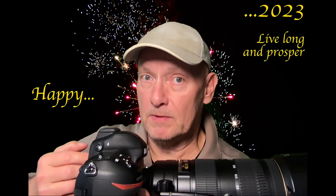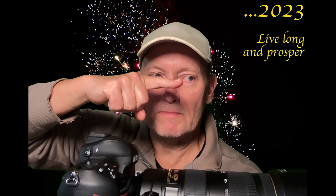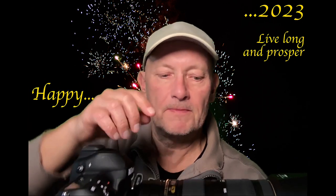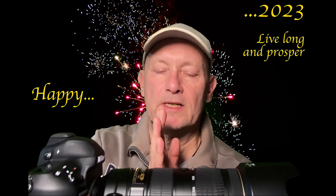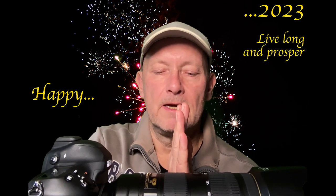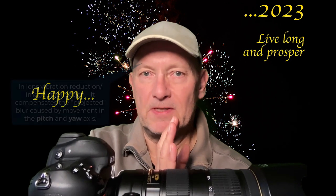So that can be corrected without any problem with the IBIS, but not on a long lens, because it's a light ray and it's moving like so, the longer the distance to the sensor is. And lens correction is normally done with, just imagine, a floating electromagnetic floating lens element, which just compensates the movement of your camera. And that's how in-lens image stabilization works.